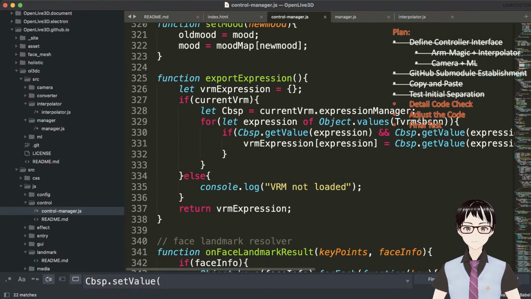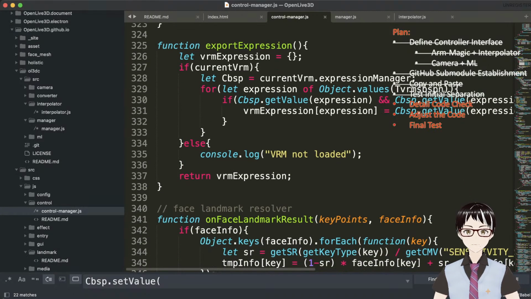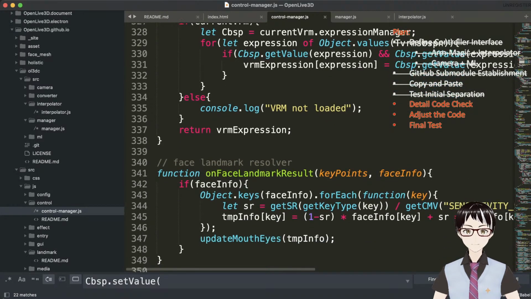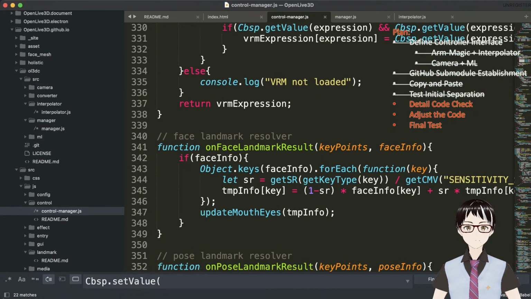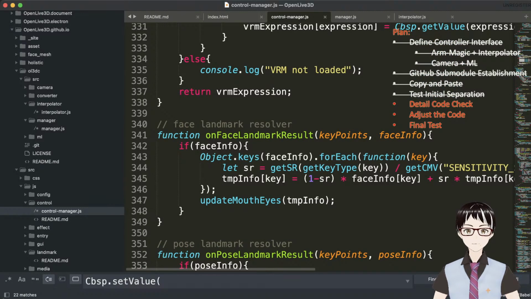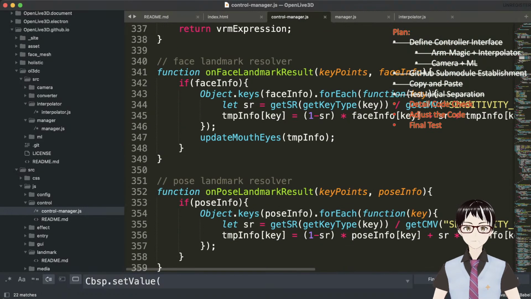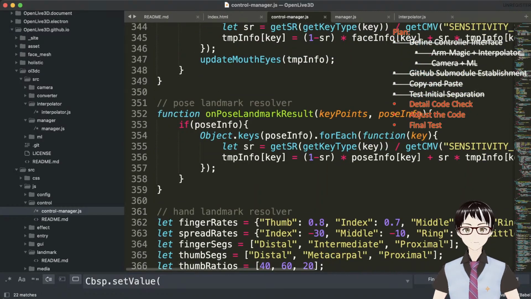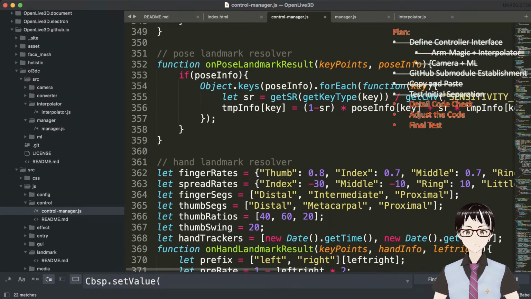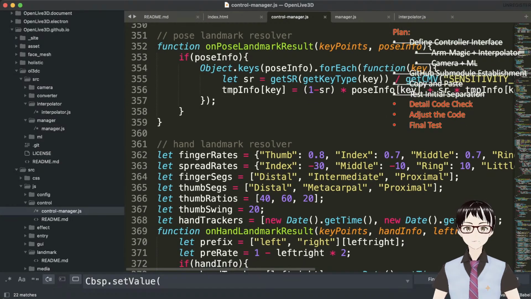Export expression. Okay, this is the export expression part. On face landmark result, this is where we know that we have to update. On position landmark result, we also have to update that.